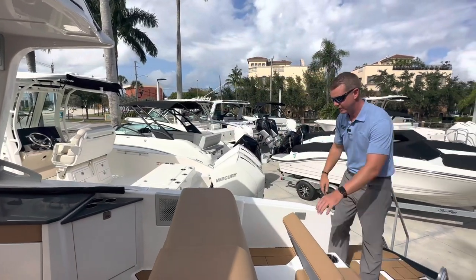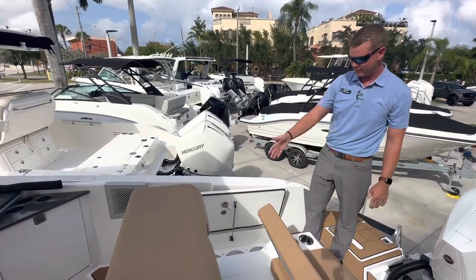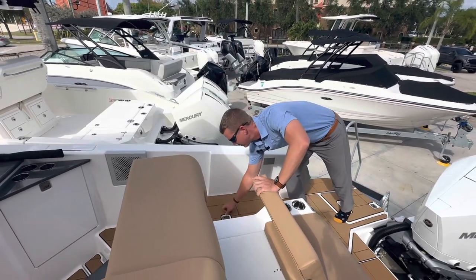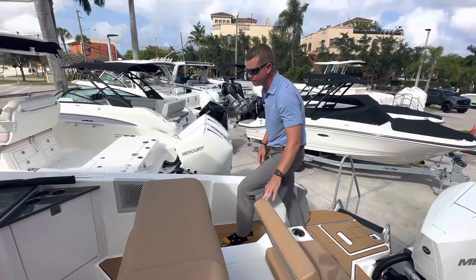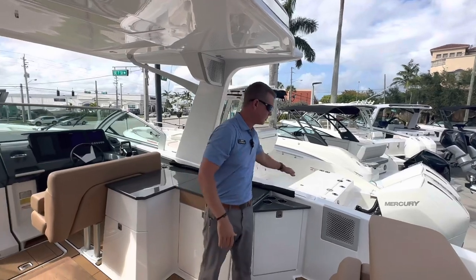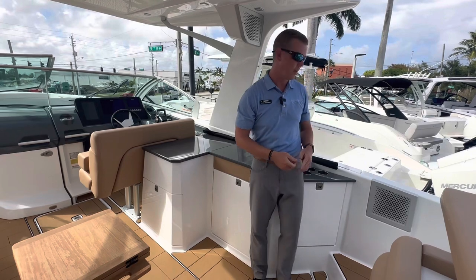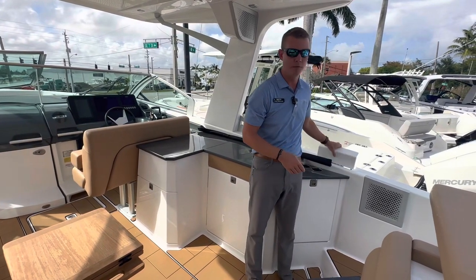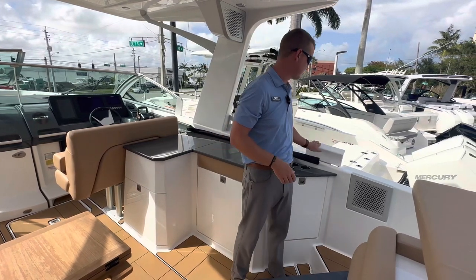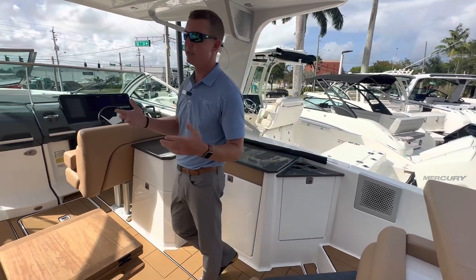Upon entry there's a convenient place for storage, and I really like what Aviara did with designated fender storage here on the transom walkthrough as you work your way into the cockpit, with a nice turn-and-lock style latch. Aviara also gives me a fuel fill point on both gunnels — one on each side, both feeding to the same fuel tank. Every single hatch is its own dedicated mold at the factory, a two-side mold, fiberglass resin injected, which shows the build quality and detail they use to put these boats together.